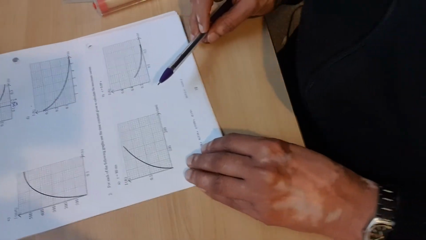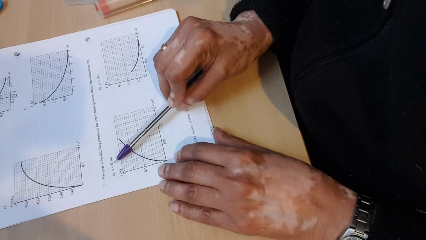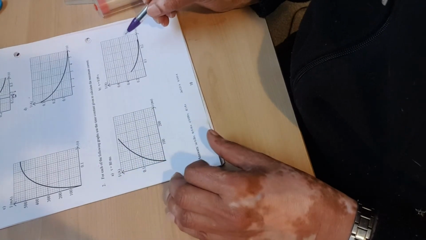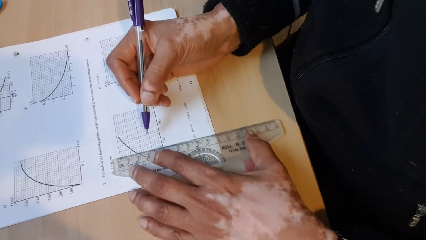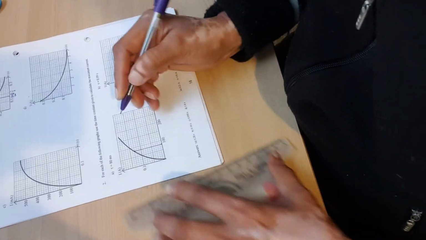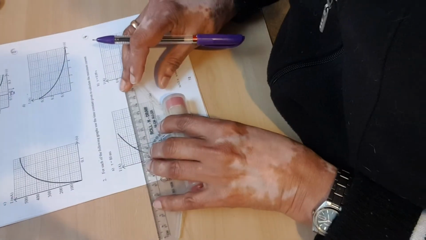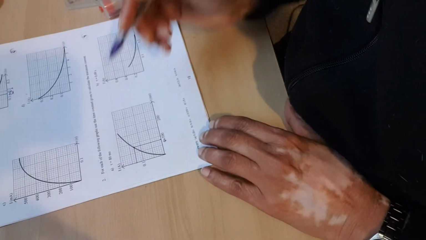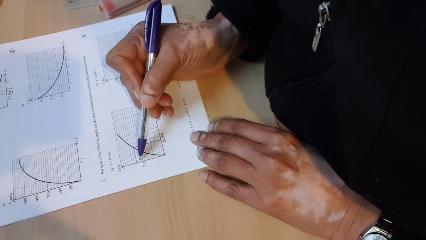Now this one is you're given the time constant and you have to calculate the maximum current or voltage. So the time constant is 80 milliseconds. So my 80 milliseconds, you're just going to go backward. So my 80 milliseconds is over here. It's in milliseconds. And then what do I get? So that's 0.13.